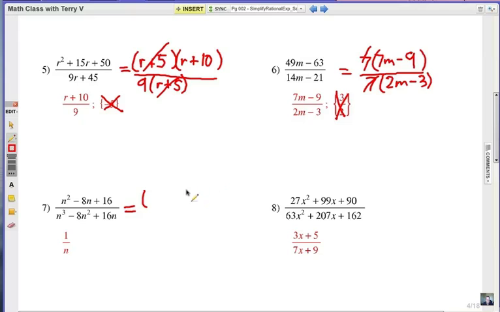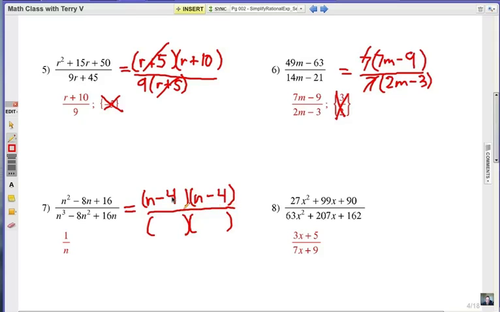Continuing on, and I hope that you're doing okay with this. This is a pair of binomials multiplied together, and the same with the bottom, with one little twist that we have to talk about. So we've got n and n for the n squared first term. Now we need factors of 16 that combine to give you 8. What's that going to be? You're right. That's a -4 and a -4.